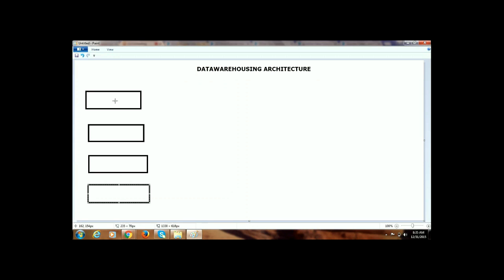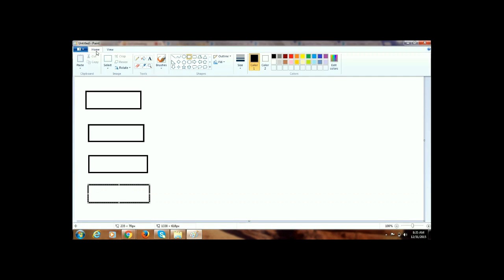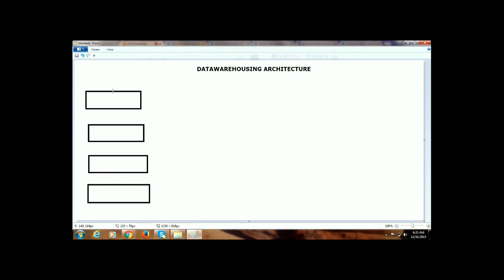Your production data is stored in all these different sources: some in SQL Server, some in Oracle, some in Excel files, and some in flat files like .csv and .txt files.